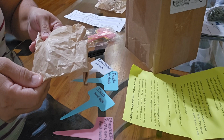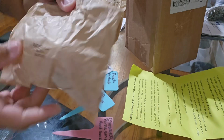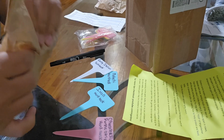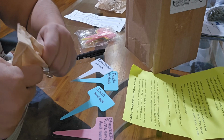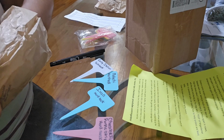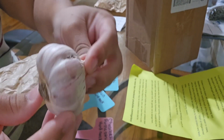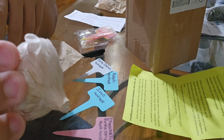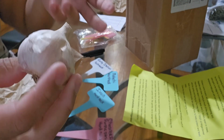This is the chestnut red. Oh, this one's hard neck garlic. Hopefully you guys can see that. I think one of these I already opened because I just wanted to take a look at it. Oh, I want to get stabbed by one of these staples. All right, and this is what this one is looking like. This is the one that is considered, I guess, red. The early Italian looked like it had bigger cloves or a bigger bulb.